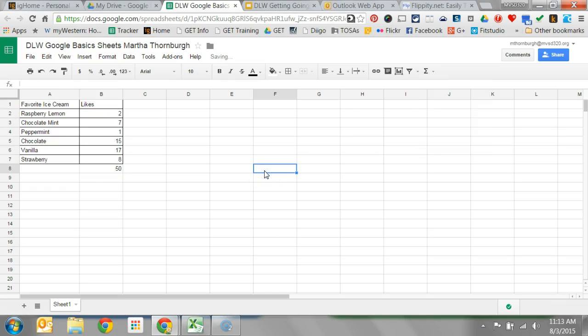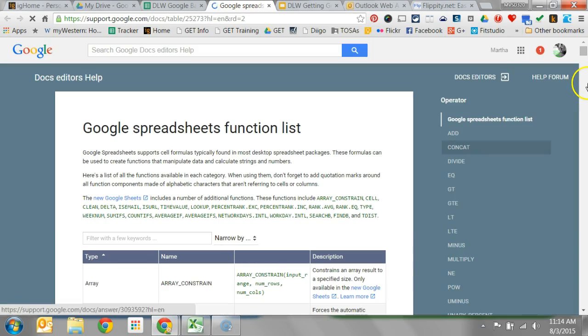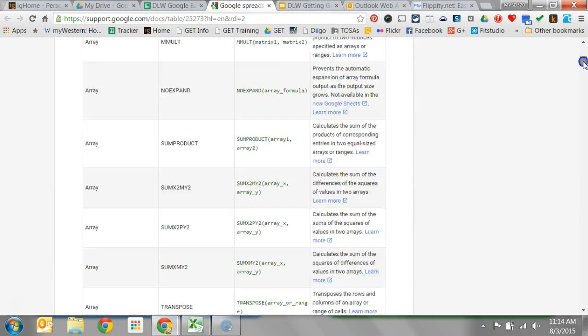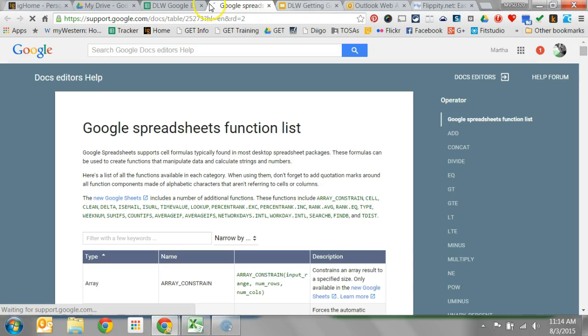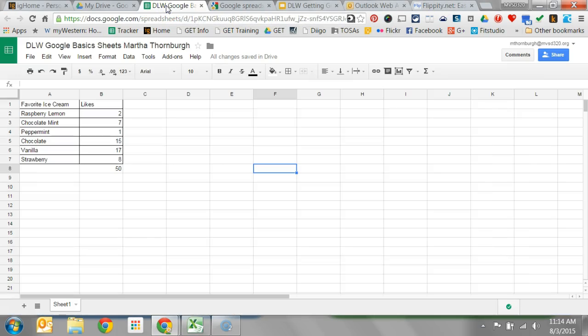I could do all of those things, but you'll also notice over here that it gives me more functions. This is where you can get crazy with the functions. Google has a list of all these different functions and a little explanation about how to use them. So when you start using Google spreadsheets and functions, you're going to start thinking, I would like for this to do this and this and this, and then you're going to search for a way to make it work, and oftentimes it will work.